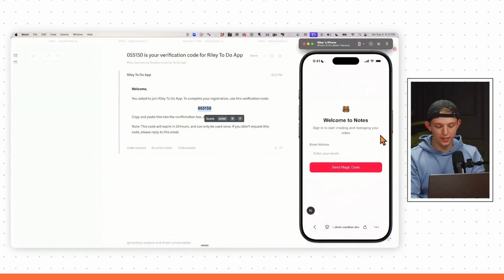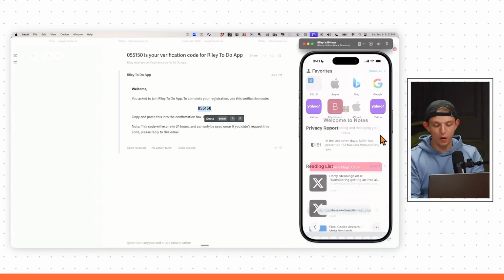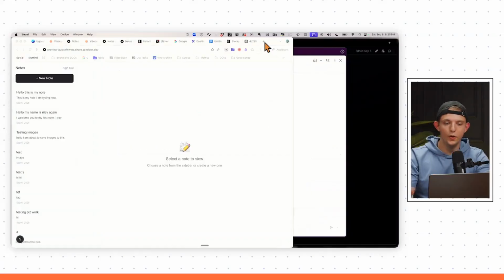And what's cool about this is, see, this sandbox link will allow me to sign in directly on my phone. I can sign in from the same account, or I can sign in with a different email account. And you now have this web app that you can use in the sandbox. And again, we're going to talk about deployments a little bit later. Okay. So we created this really simple notes app.